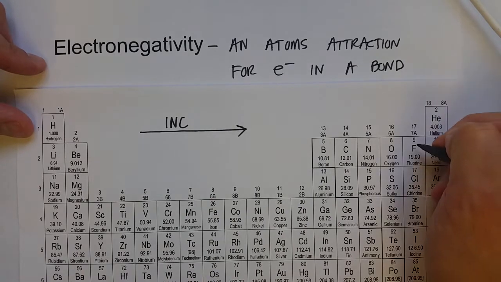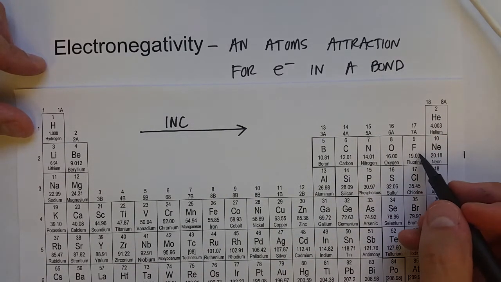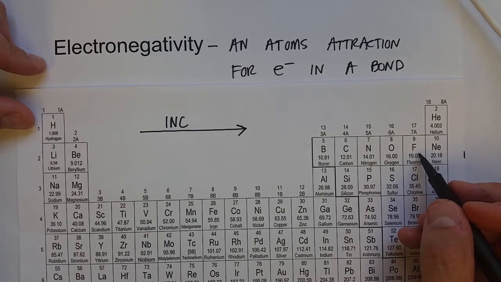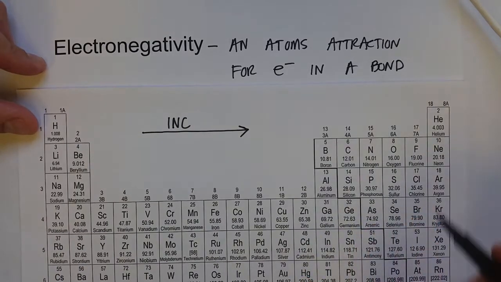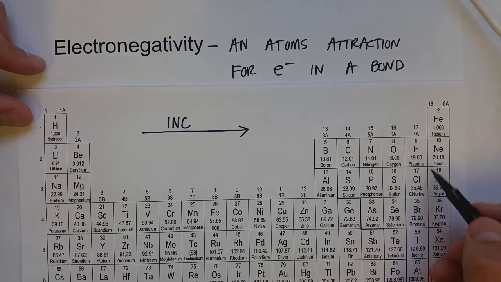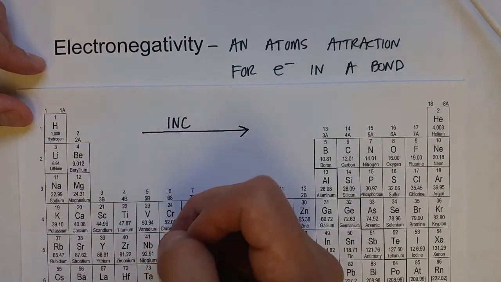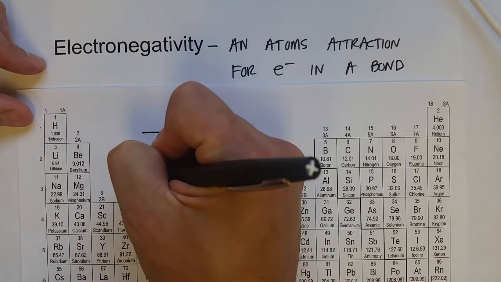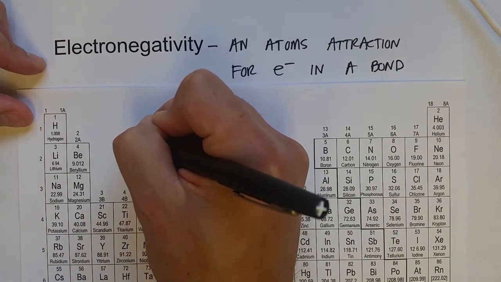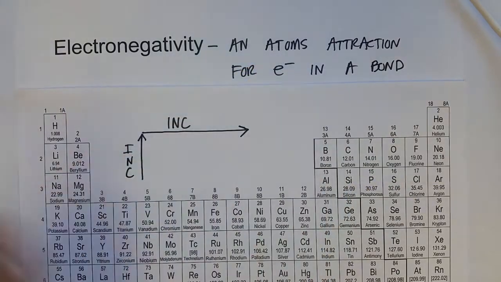As you go from the bottom to the top, atoms actually get smaller, and so electrons can get closer to the nucleus of the individual atom. And so chlorine has a higher electronegativity than chlorine because it is smaller and electrons in the bond can get closer to the nucleus, which increases its electronegativity or its attraction for those electrons.